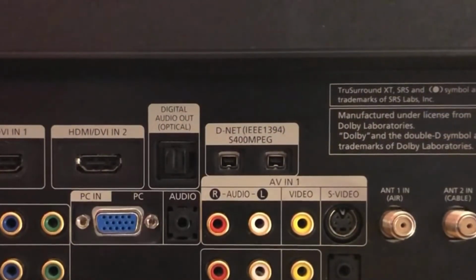Okay, so the next one is the DNET, located here. This is not a very commonly used input. It is actually exclusive to this Samsung TV and Samsung products. It basically is to network a bunch of devices together in a series of devices. Again, not very common. You probably won't use it. In fact, I had to research just to find out what it was. So that shows how often it is even used.